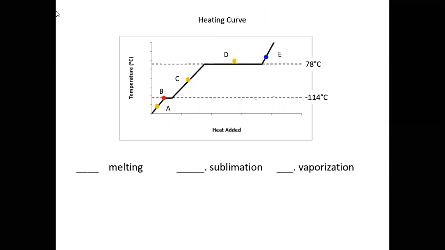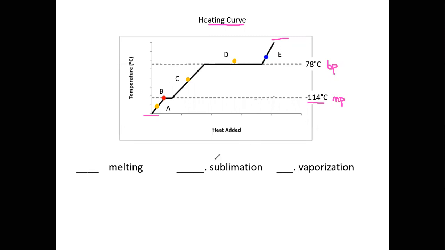And so a heating curve, the characteristic is we start at a low temperature and we end at a high temperature. So that's when you know a heating curve is involved. And this is the heating curve of ethanol. It gives us the melting point of ethanol, and it gives us the boiling point of ethanol. So from that, we can graph what happens as we add heat to ethanol.